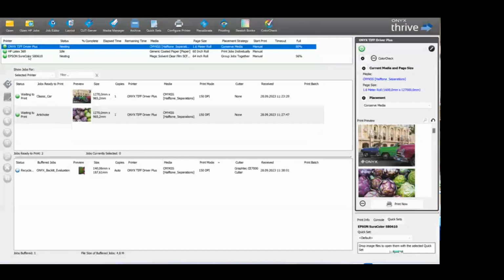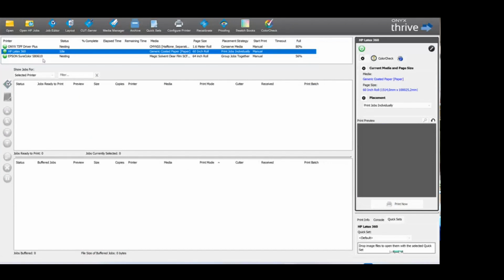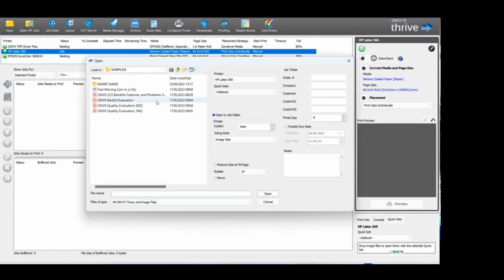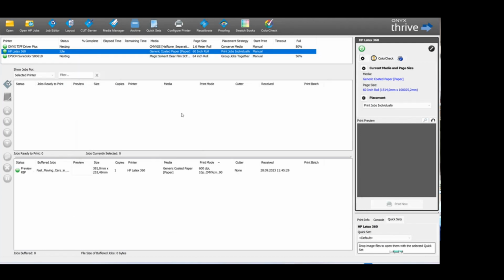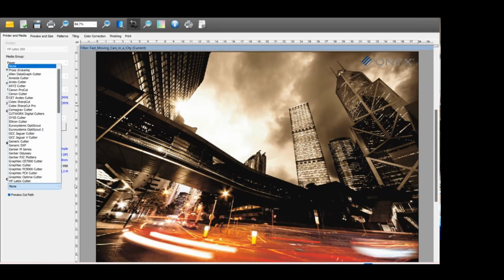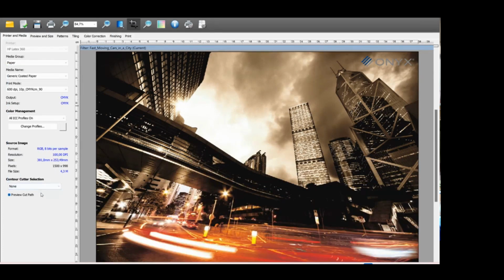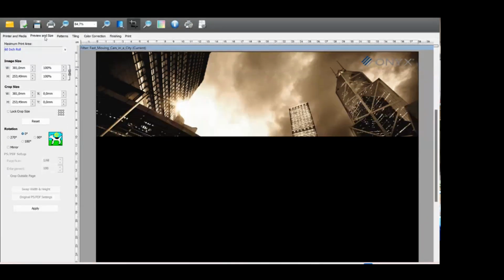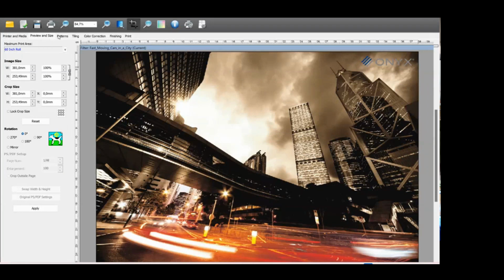And let's see the latex. I'll again open a file. Fast moving car in the city. Here, as you can see, there is no cut contour chosen. So if I don't use it, you see the settings are pretty much the same, even though the printer is different.